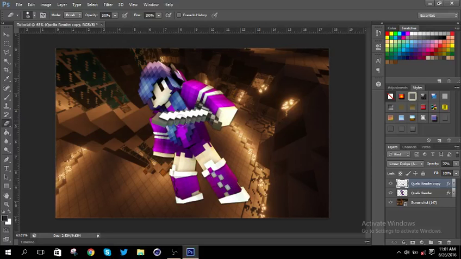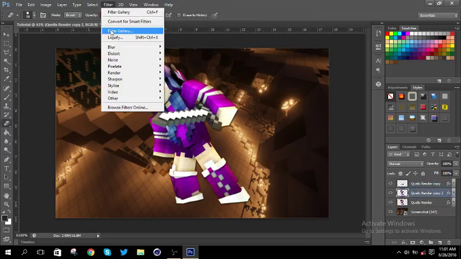Alright, I'm not good at explaining things, but that's how you do it. Now it's going to make another layer. Let's wait for a second. It's going to grab the original render layer. It's going to go to filter gallery.